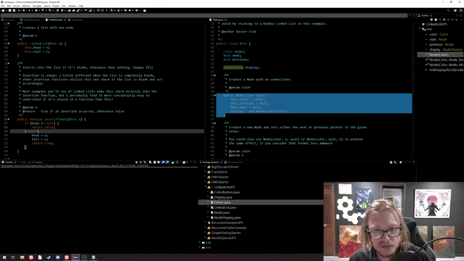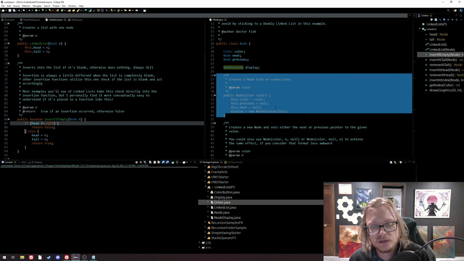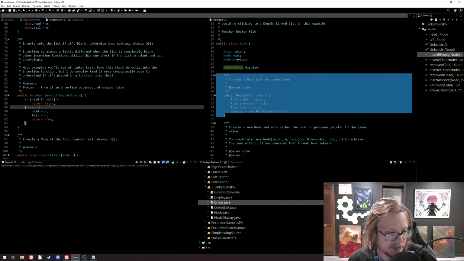So we're going to assume that all the nodes that we insert to the list are like this. They're nodes with no connection. We need to build all of the connections to properly insert them into the list. And this is usually the case. Okay, so your node being inserted into a linked list, this is pretty straightforward.